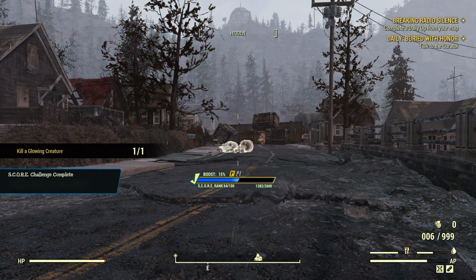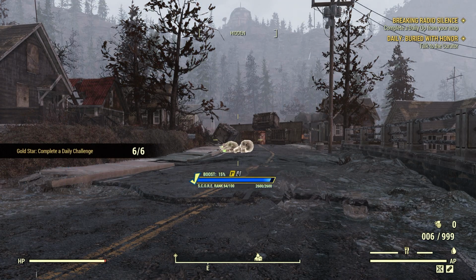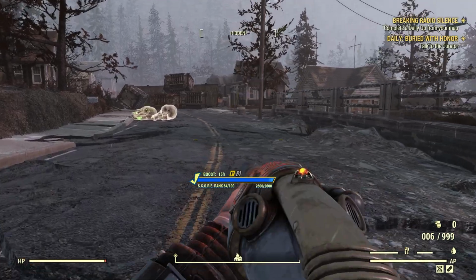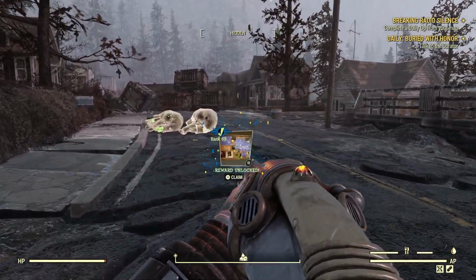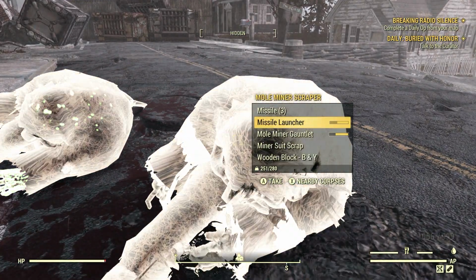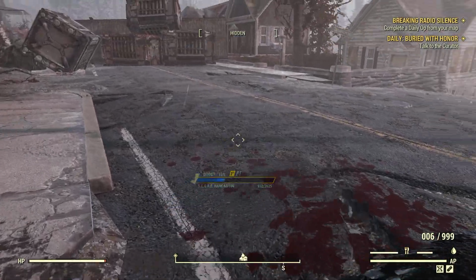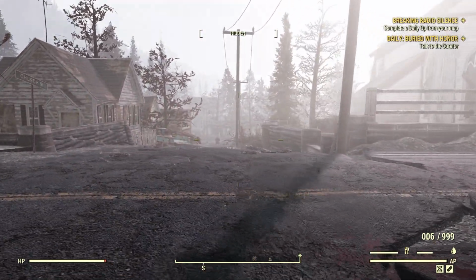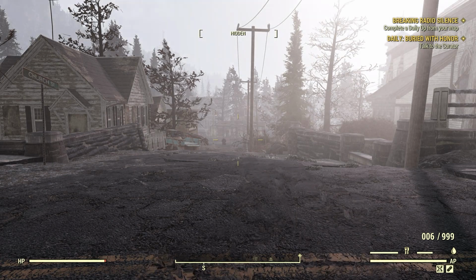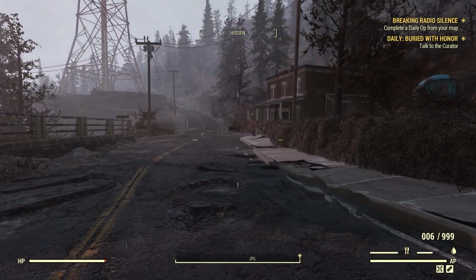So when it says a creature, obviously anything but a human or a robot. And apparently a Mirelurk. They aren't working for some reason, but FYI. But glowing mole miners work. That's good. That's awesome. And there'll be a lot more down there as well, just in case you guys were wondering. Okay. What is next?